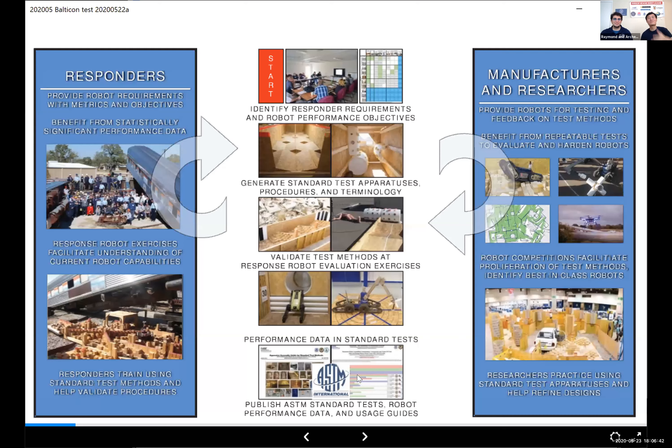We keep cycling through the responders to make sure the tests are relevant. But critically, we also have very strong involvement with researchers, including students from high school right through to PhD students. The key thing is these are exactly the same tests that firefighters, police officers, and hazmat teams are using. So students know all the results that robots actually performing in the field are getting. And as we'll see later, this is one of those interesting cases where students can actually be outperforming what the professionals do.